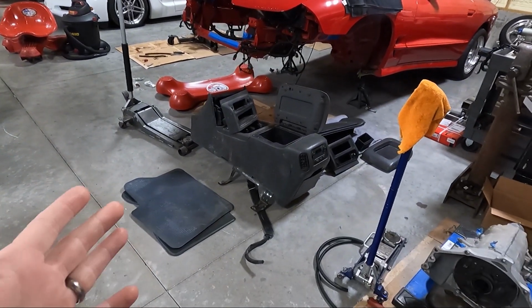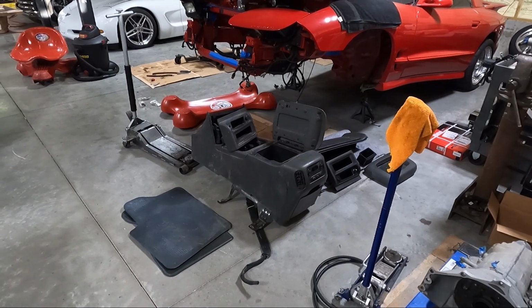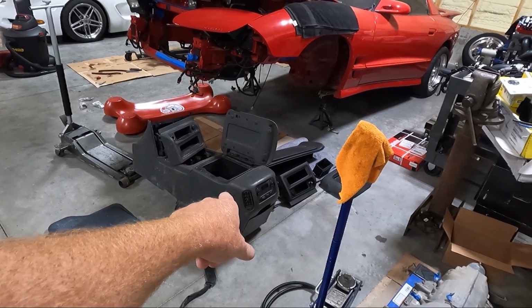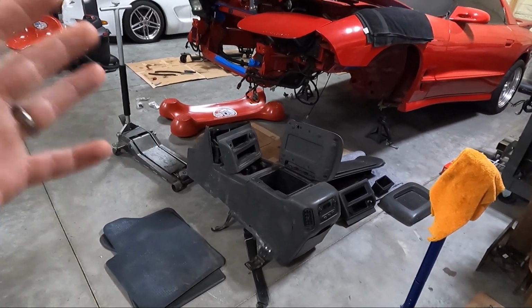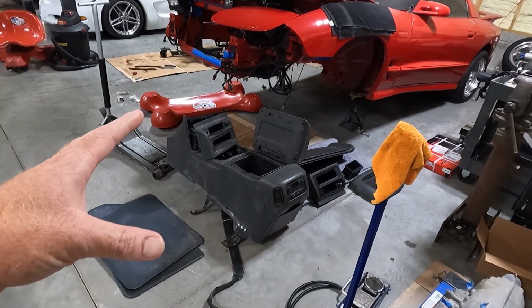So as you can see, we've got a console. I got this off Facebook Marketplace. It is absolutely nasty. So you guys are going to see me tear this, I'm going to take this completely apart because I'm going to lose the thing in the back that controls the stereo, because obviously this truck doesn't have that equipment. Take all the wiring out, the sub, it'll make it a lot lighter. Just clean that up really well. So we'll be doing that.